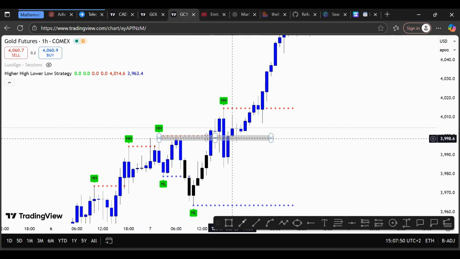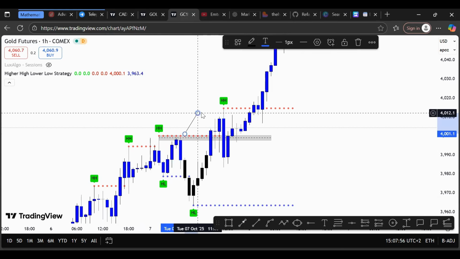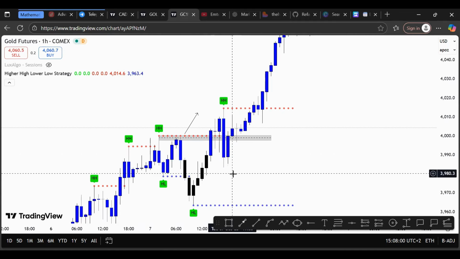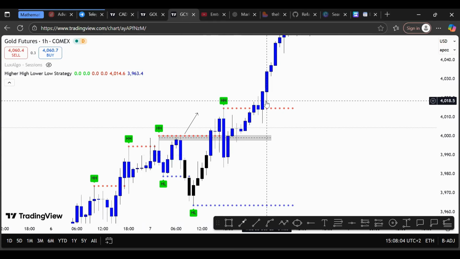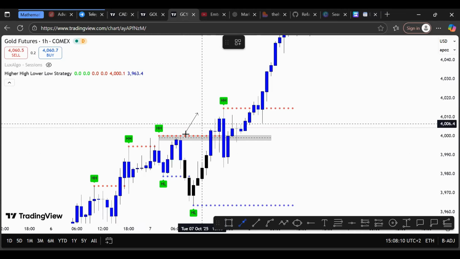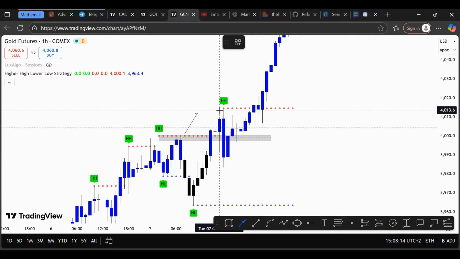So you might highlight this like, okay, I see price giving me an indication to the upside, showing me that we have a higher high at this area, and then coming back to correct. So price was corrected into this area. So how do I take position to the upside? You understand? And also same thing here, but we'll come to this one, right? So how do I take position to the upside from here, where the indication initially happened, right?